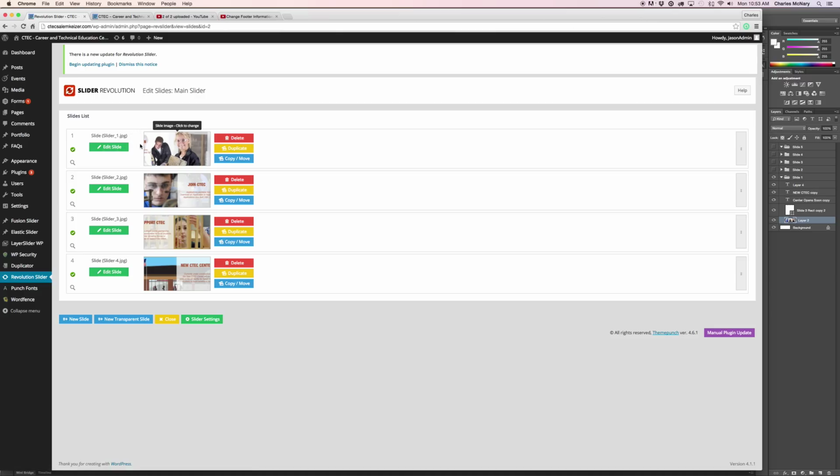So right now each of these sliders are actually nothing more than JPEG images that I insert into the slide. There is a way to actually edit the slide itself, and you can make your own combination of images and text and background animations in order to make the type of slide that you want.